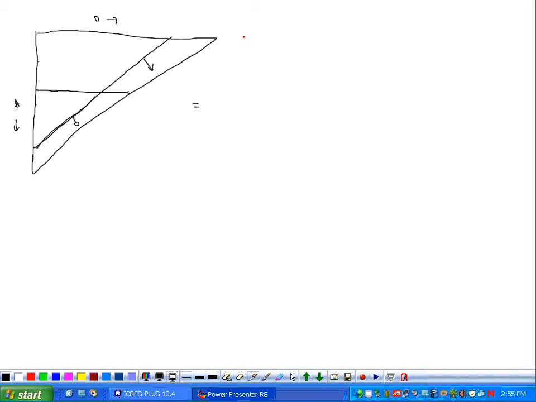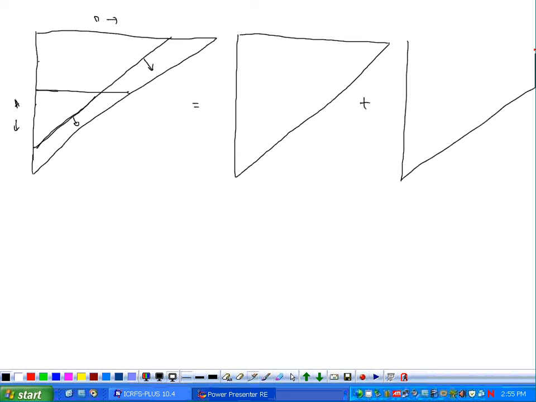So it would make sense to split the triangle into two portions, one containing the upper portion and the other containing the lower portion, so we have the same split here.